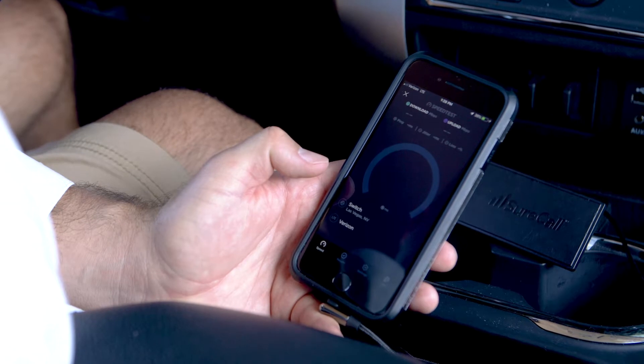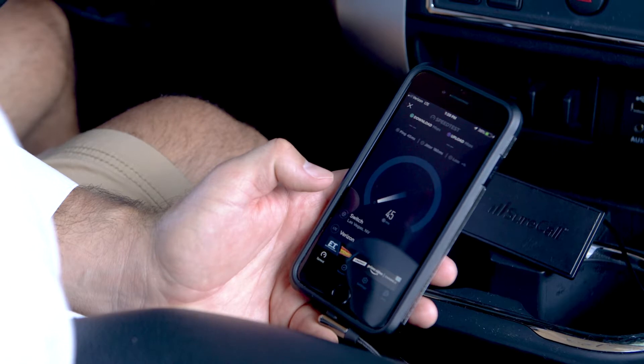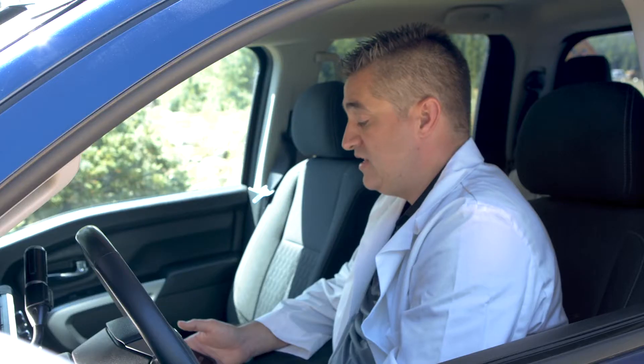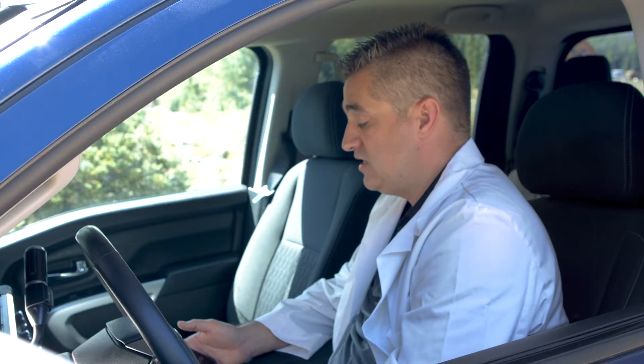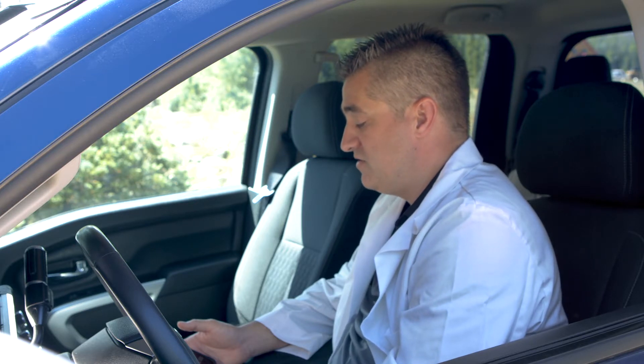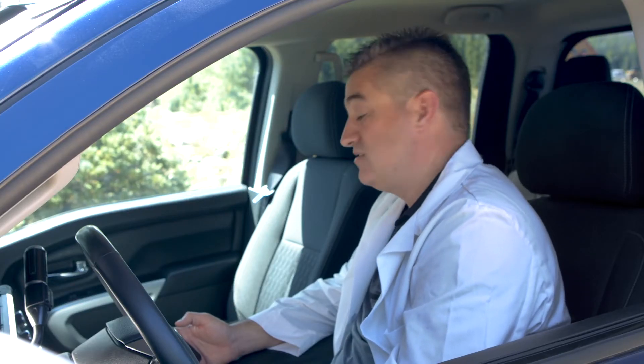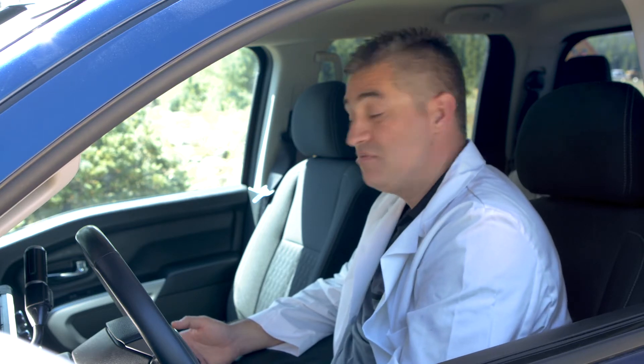Hitting speed test — boom, immediately. There's almost no buffering. I immediately got a ping response and I'm getting some megabit download right now. I was able to get 3.29 megabits down and 1 megabit up with a ping of only 75 milliseconds. And we were unable to get the speed test to even work properly with the leading competitor's device.